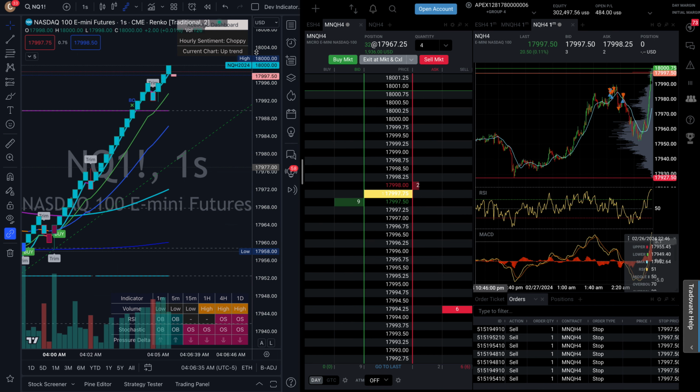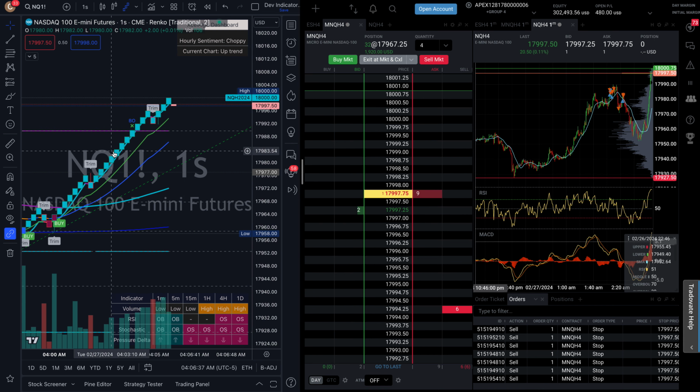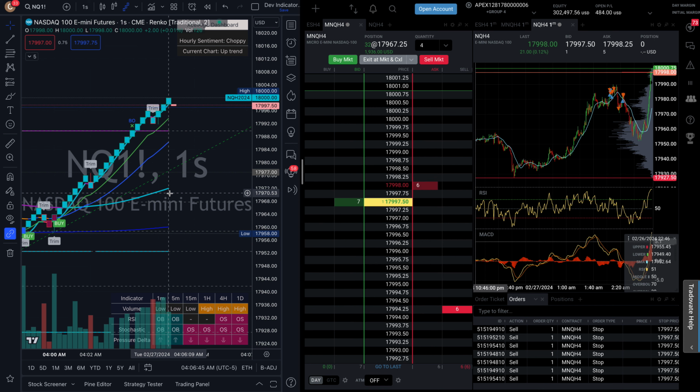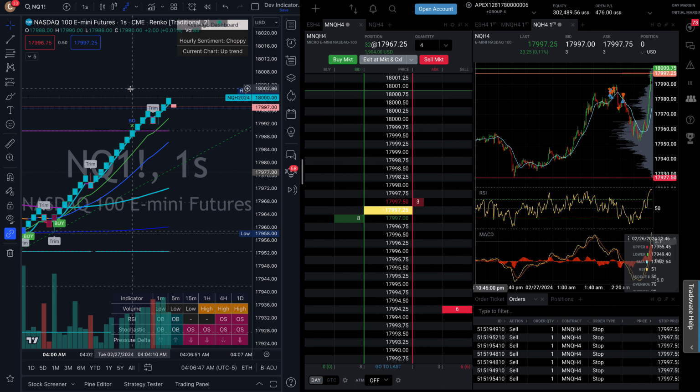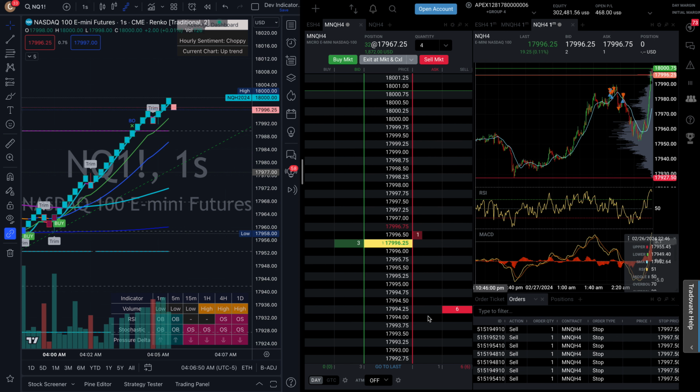So normally I'll be looking also at higher time frames to see different levels, but as you can see here, we're just moving the stop, we're riding this trend. I did not plan this out. This is all live. You got TradingView here. I'm on the Renko 1 second, and that's pretty much it here.